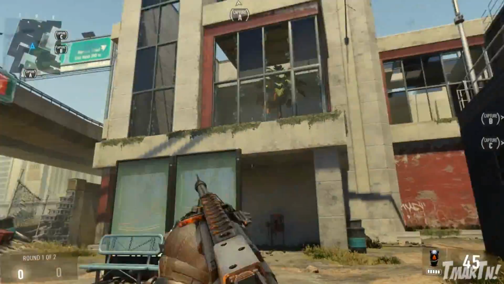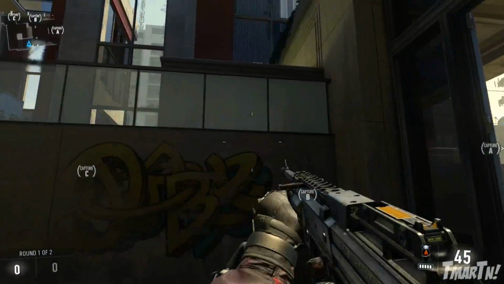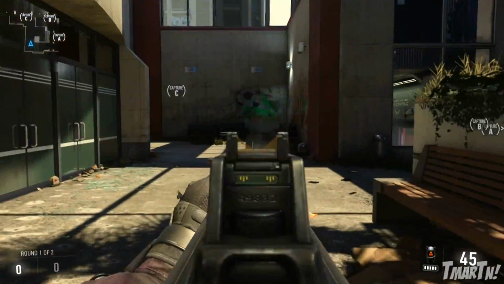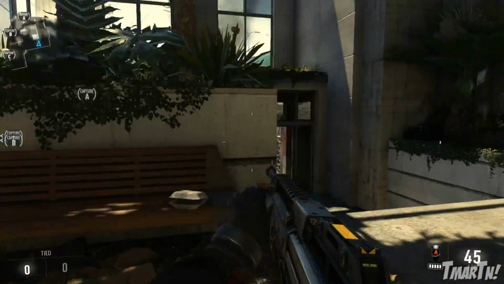Now, over here, this building is very highly trafficked. It's a common spawn point. There are objectives in here. There's a hardpoint, there's S&D bombs, all kinds of stuff. So using this building to your advantage is really important.